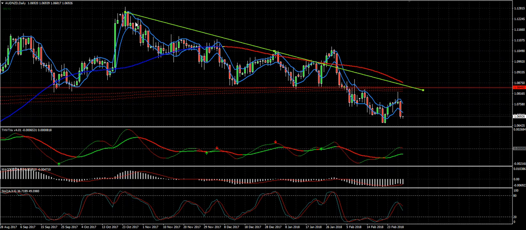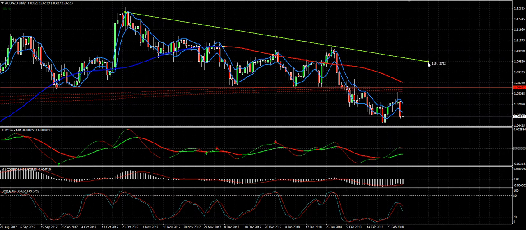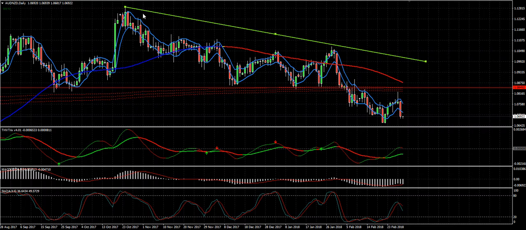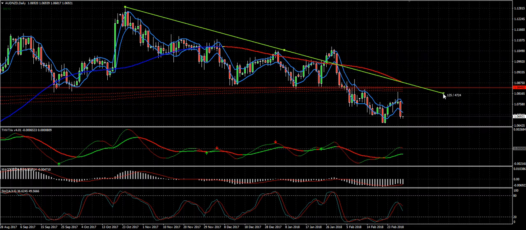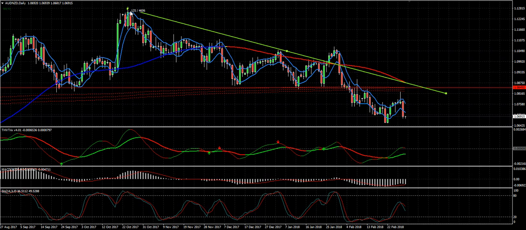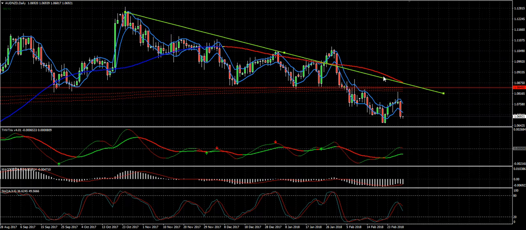So in this case, we had 1, 2, 3, 4, 5, and now we're coming up again. If you draw it right here, you've got 1, 2. So obviously, I'm going to be paying very close attention, let me, if I can actually grab this here. I'm going to be paying very close attention once again when we come up into this region, because this has been a very solid trend line over and over and over again.